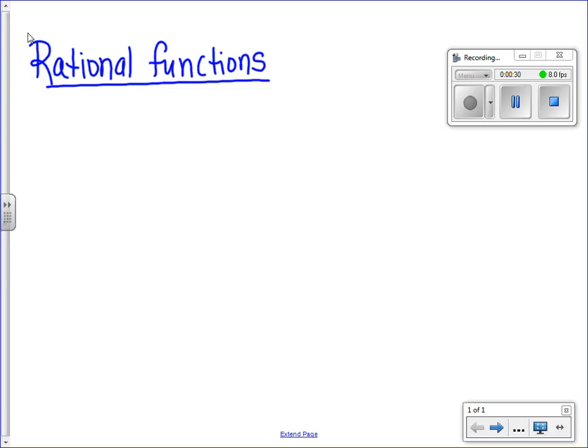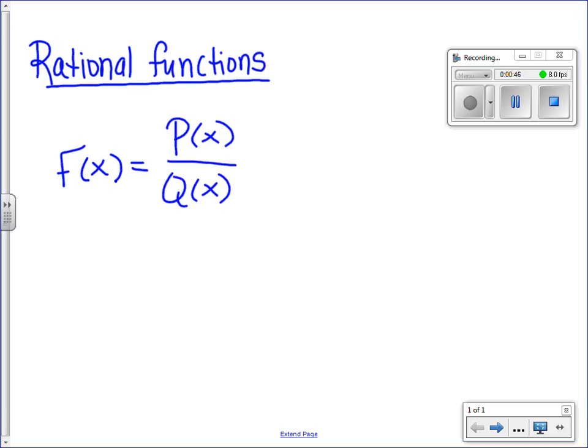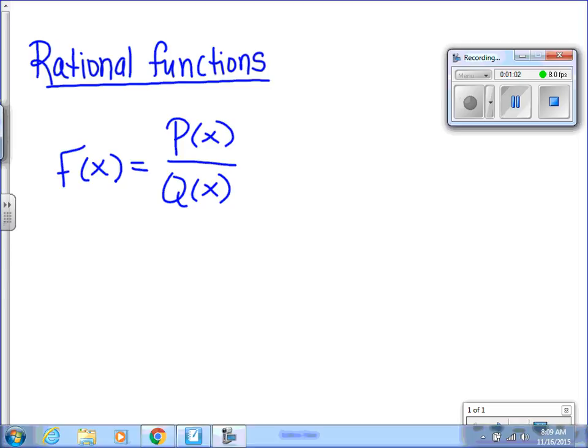Just a quick review. Remember, a rational function is basically a function that has some sort of polynomial on top and a polynomial on bottom. Okay? So it's like x squared plus 2x plus 3 over x squared minus 6x plus 17, something like that. The problem on top, the problem on bottom. Okay, so let me ask you some questions about this particular rational function.